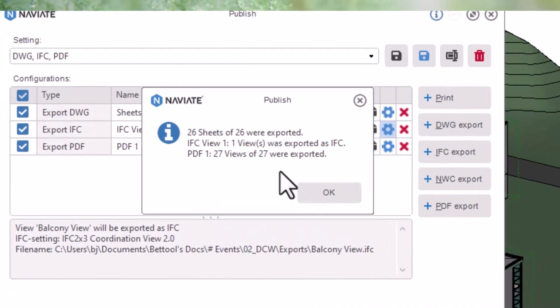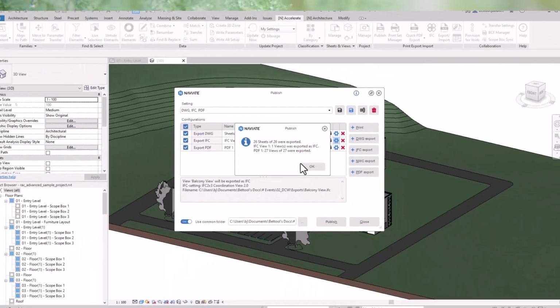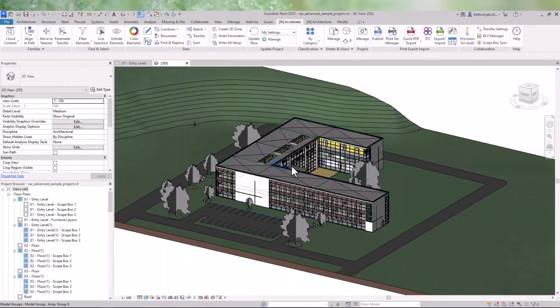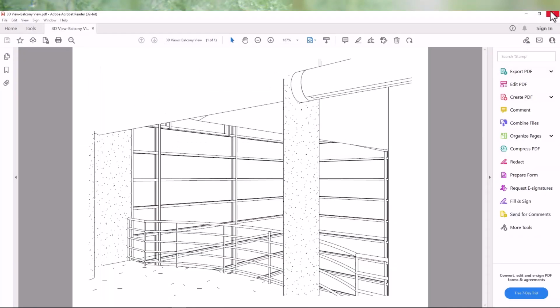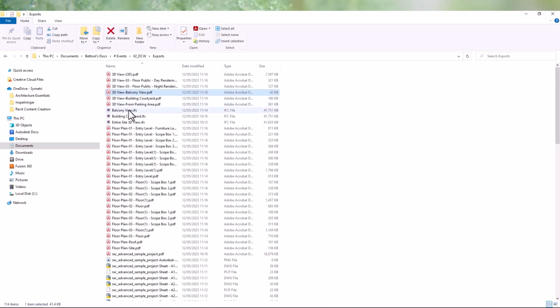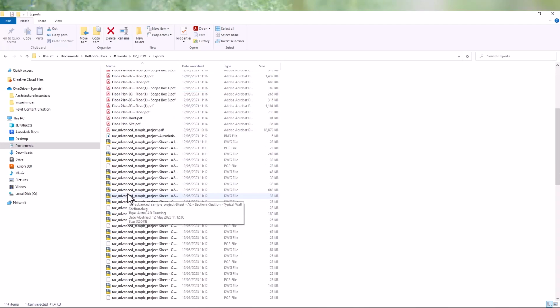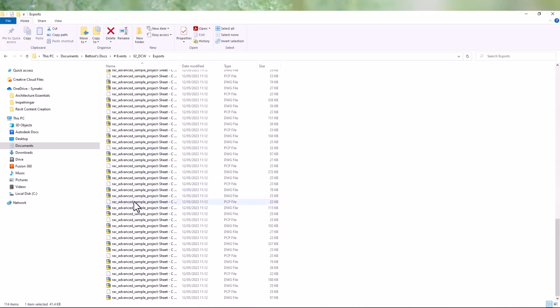Once complete, it will give you feedback on the exported items you have chosen in your settings. And that is how we can publish items. If we take a look across in Family Explorer, we can open up some of those PDFs, see the views that we've exported, and view our IFCs as well. And if we scroll further down, we can see the DWGs have been placed in here as well.